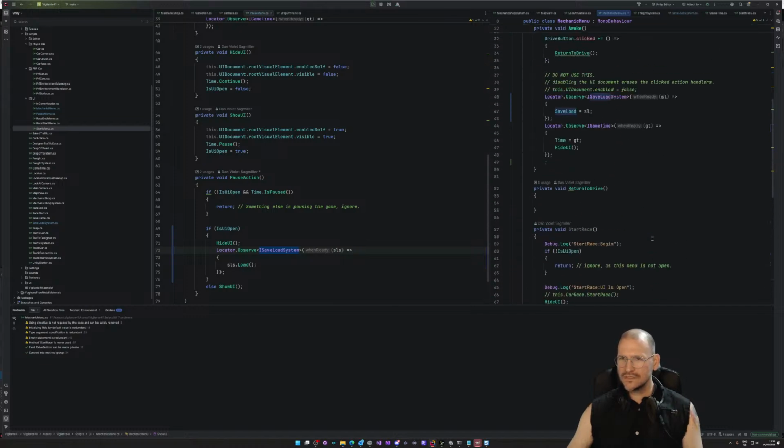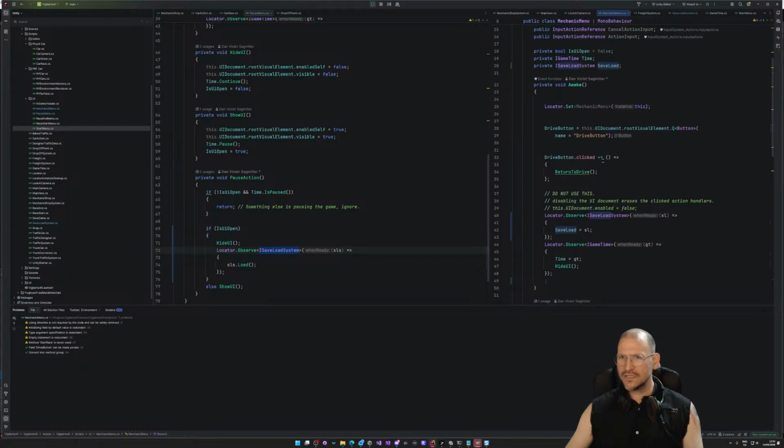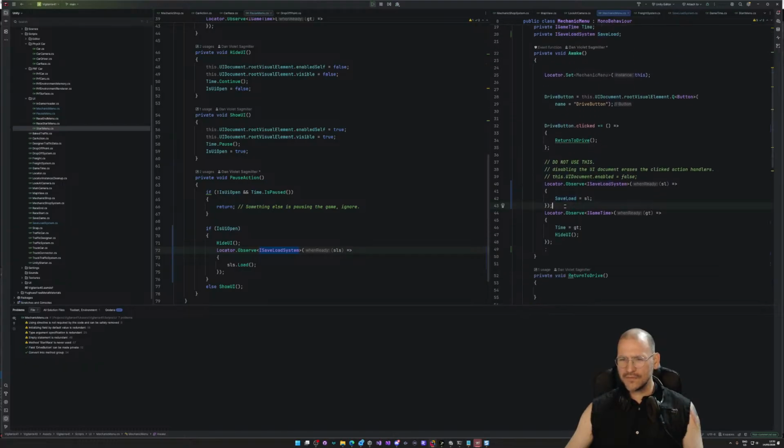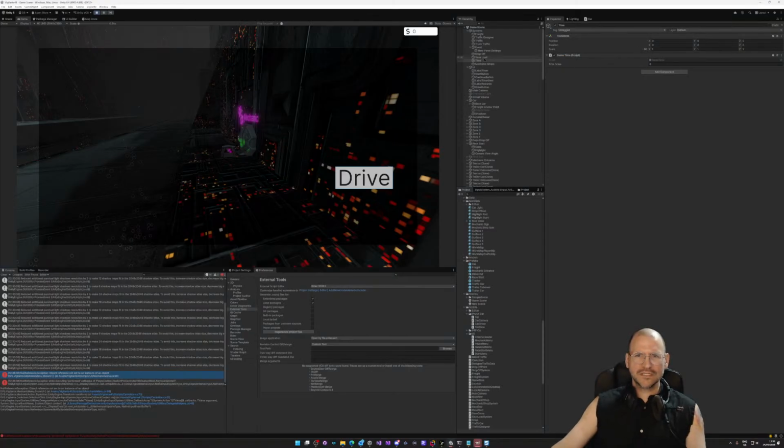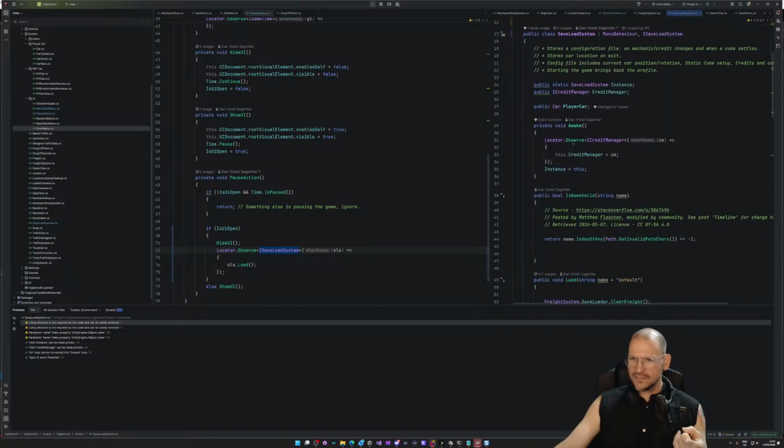Save load gets set to here during the awake function. So that one should be located immediately unless the save load system isn't getting set. So inside of here, the save load system, there it is. During the awake function, it depends on a static instance.